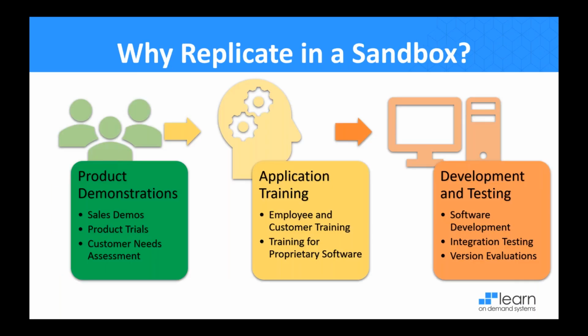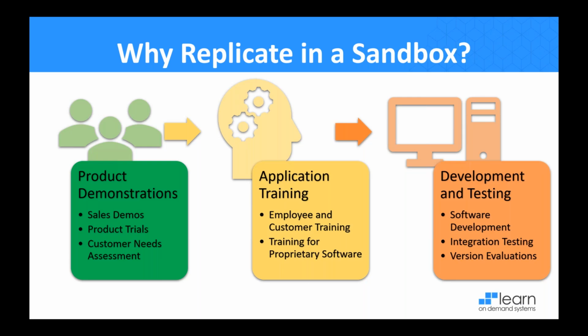So why would you want to replicate in a sandbox, right? One of the common uses that we see here are product demonstrations. Maybe you want to do a sales demonstration of a software product. Right? Many software products are not as simple as just having an application. It's an application that has to have complex backends.